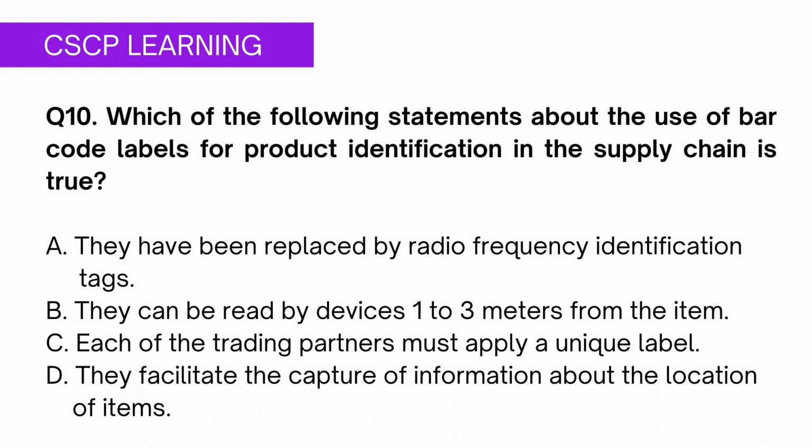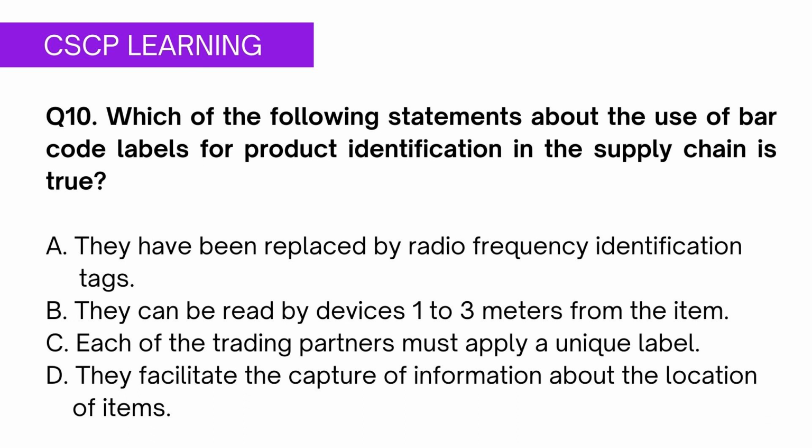Option B, they can be read by devices 1 to 3 meters from the item. Standard laser scanners of a barcode can read from a few inches to a few feet depending upon the barcode type. So this is not the correct statement too. Let's evaluate option C. Each of the trading partners must apply a unique label. Barcodes are universal and used across many different stores. Therefore, this statement is also false.